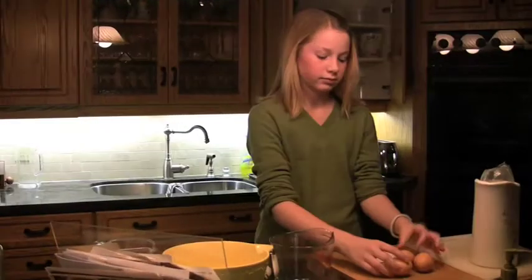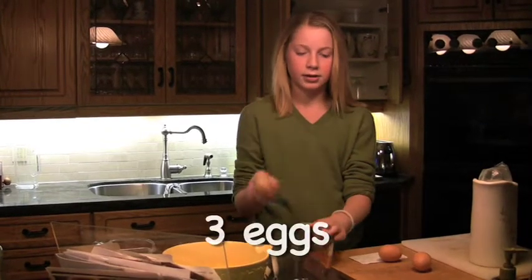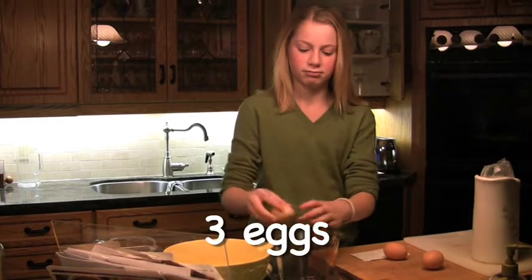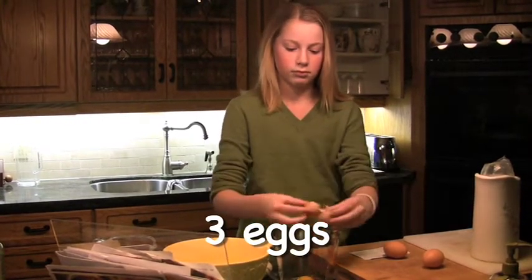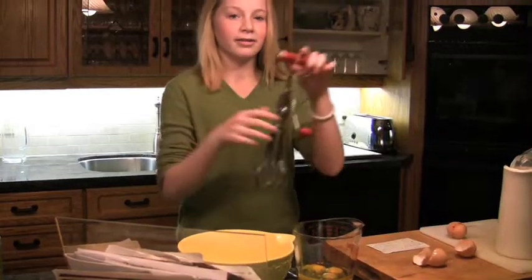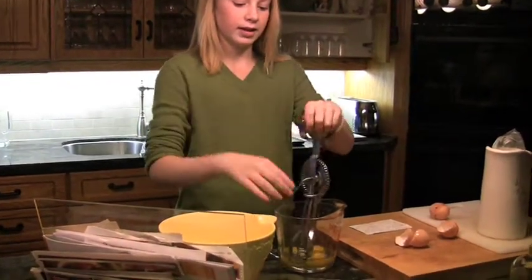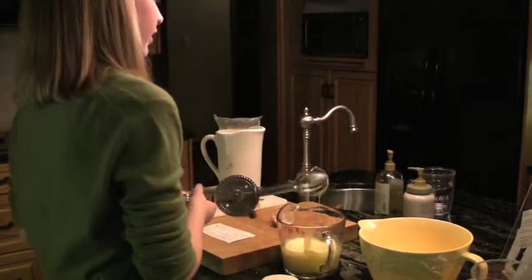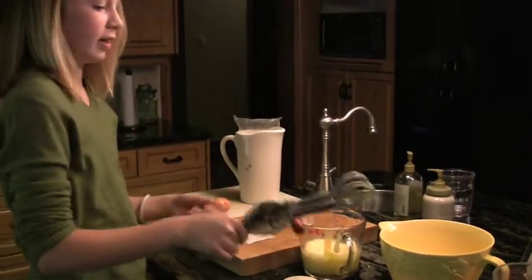Okay, first, get out 3 eggs. You have to beat these in a bowl first, so crack them each in. And the 3rd egg. Now, you take a mixer and you beat them until they're really white and fluffy. Okay, that will ensure that the eggs will rise nicely.